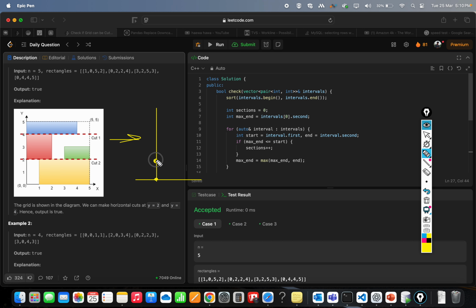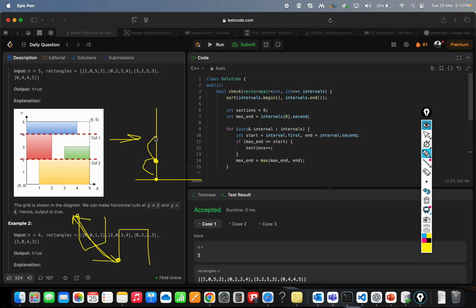There is one rectangle, so we cannot cut this interval, right? There is a rectangle between 2 to 4. There may be multiple rectangles, right? So let's say one rectangle is like this and the second rectangle is like this. So we cannot cut from this point to this point, right? So this is our another interval in which we cannot make a cut.